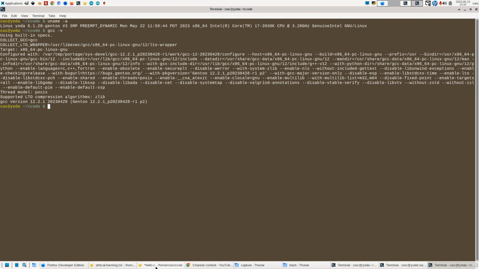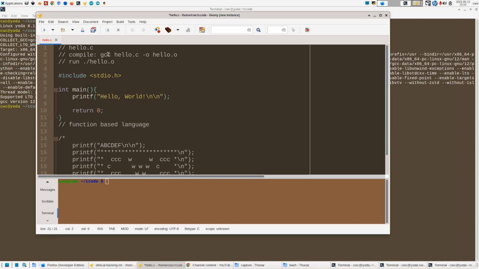Let's take a look at our code. The name of this file is hello.c. Notice it has a .c to indicate that it's a C file. To compile this code, you would type gcc hello.c -o to create an object or a binary, and I'll give it a name.